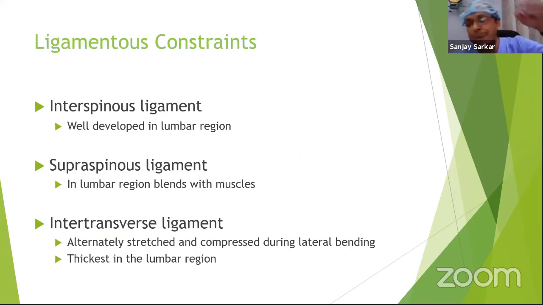Then you have your interspinous, supraspinous, and intertransverse ligaments, which usually are the most developed and the thickest in the lumbar spine area. That's why it is extremely challenging for spinal surgeons to go through in the posterolateral approach and try to decompress the spine, because they have to cut those. Some of them do cut those, and there are three or four variations of how to cut and where to cut. They have to cut one of these ligaments to go in and decompress.